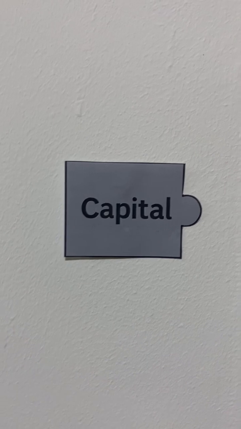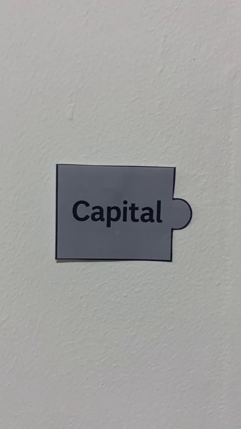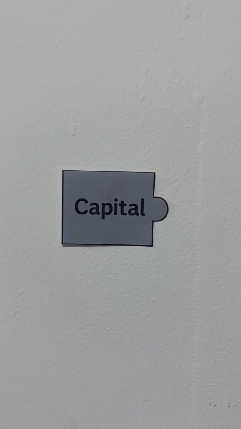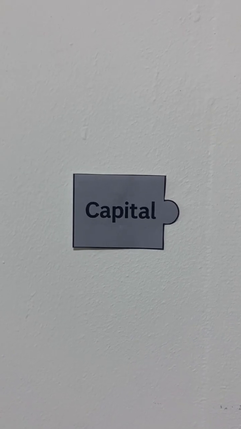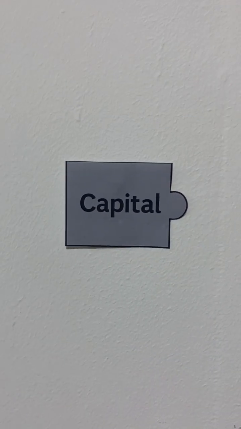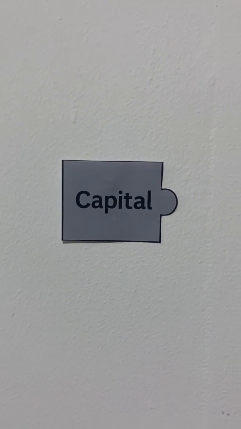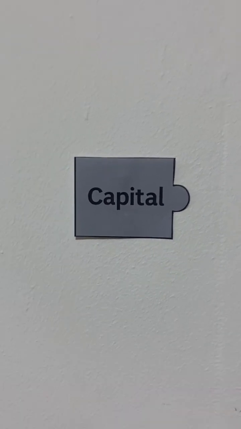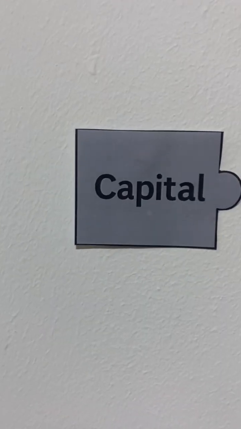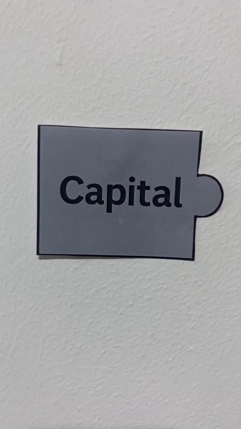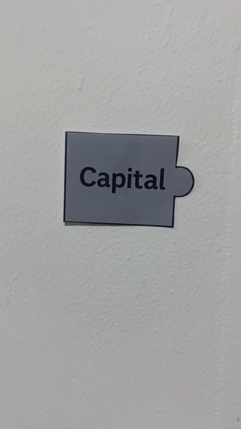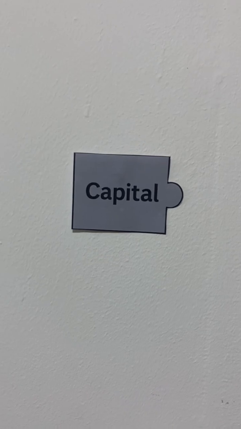Alright, so before we actually start with the game, I'm first going to explain all 4 factors of production. The first one is capital. So capital refers to the man-made goods used in the production of other goods and services. It does not refer to money itself, but to the tools, equipment, and infrastructure money buys. It literally enhances productivity.